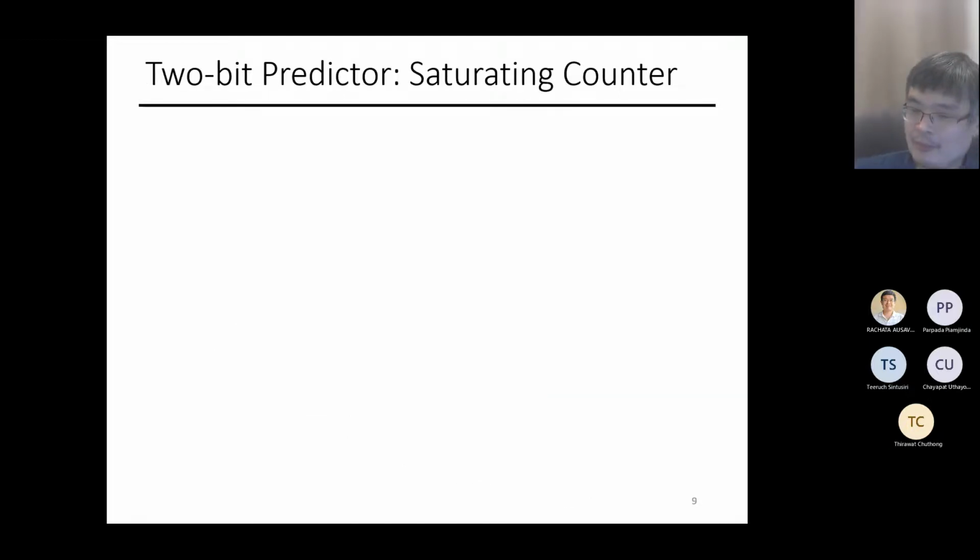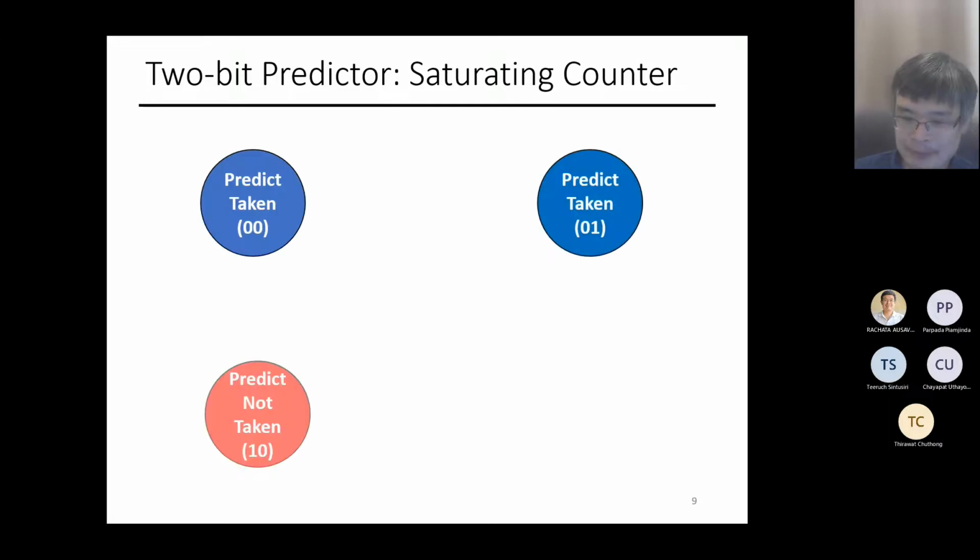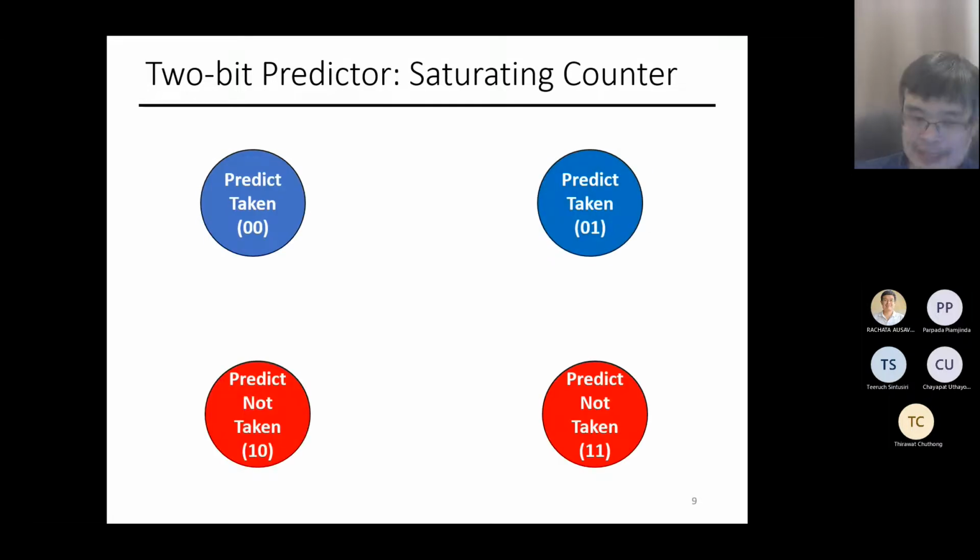So we kind of ended the lecture with the two-bit predictor using the saturating counter. Basically, you have 2 bits for your state. You can be strongly taken or weakly taken. If you're in strongly taken, you're going to predict taken.